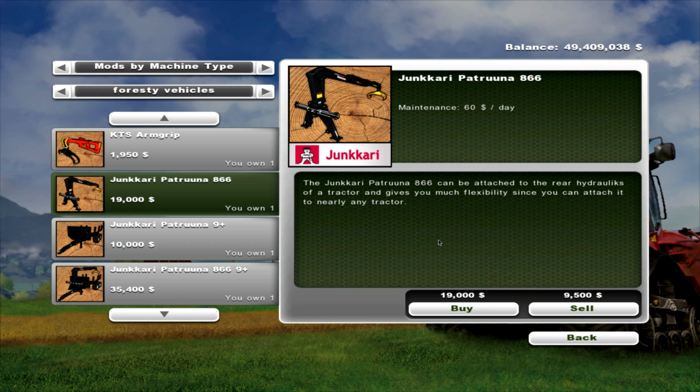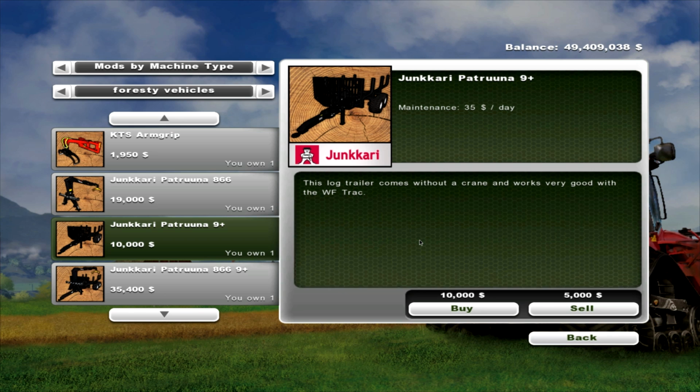Patruuna 866. Maintenance is $60 a day. Basically that hooks up on your tractor to give you the crane. That's 19,000. Then you got the Junkkari Patruuna 9 Plus, which is maintenance of $35 a day. That's basically the log trailer without the log loader. That's 10,000.